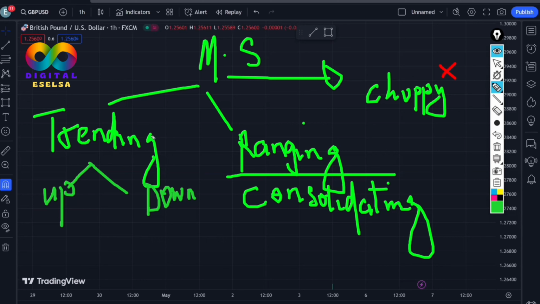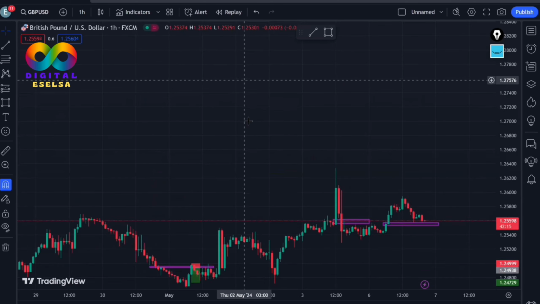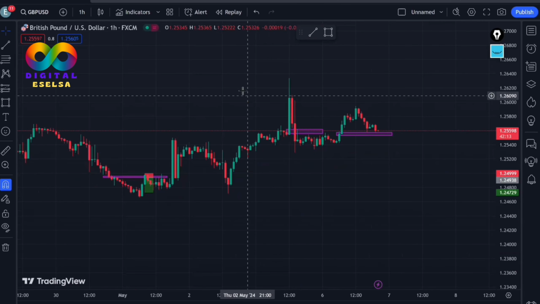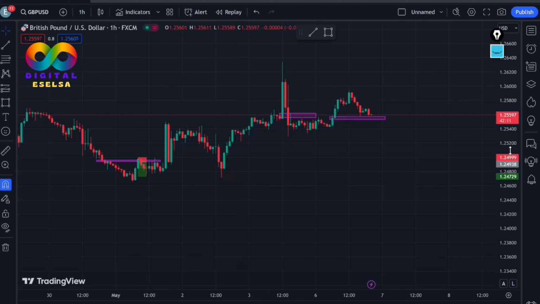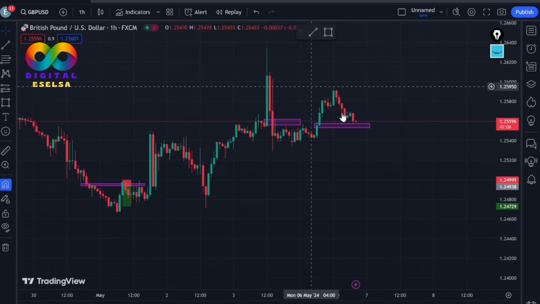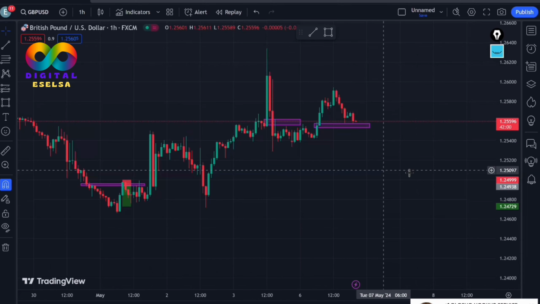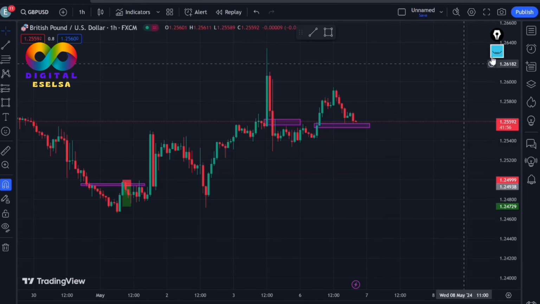The question of what we are going to do in the market now: what is your bias? The Forex traders will ask you, today for example, let us open a chart. What is your bias? What is your sentiment on this market? Your sentiment has to do with your understanding of market structure. It is where you say, okay, my sentiment in this market is bullish. I want to buy. You only buy when the market is showing up.